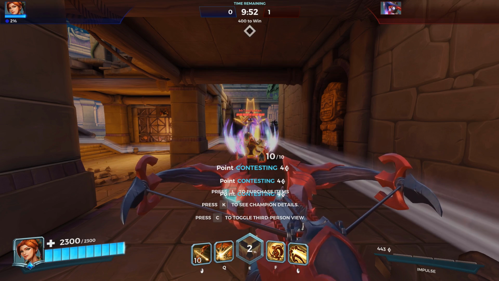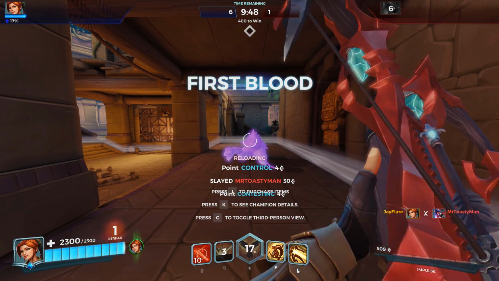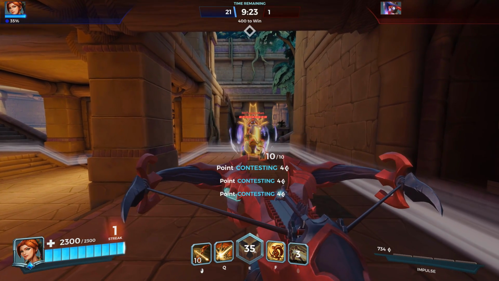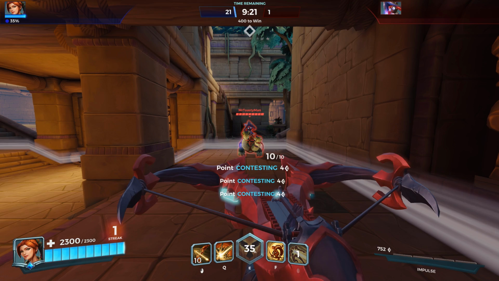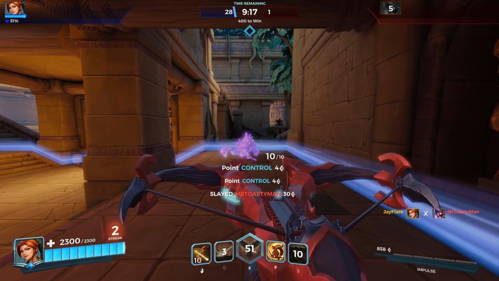Cassie can do some insane burst with her impulse combo. Now, I did list Moji as a possible counter to Cassie in the last video, but that's only if Moji is able to block your initial burst. If she does, leave and fight her again later when impulse is back up. If she doesn't, then get the easy kill on her.